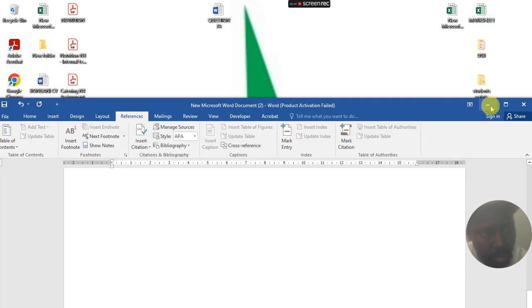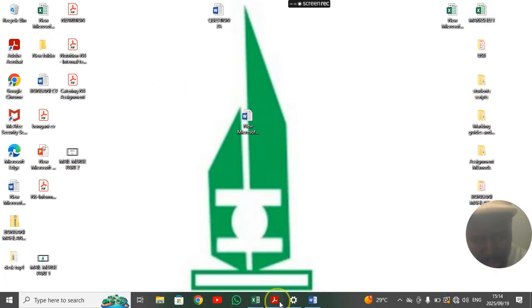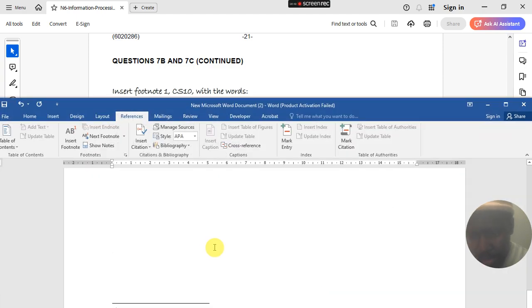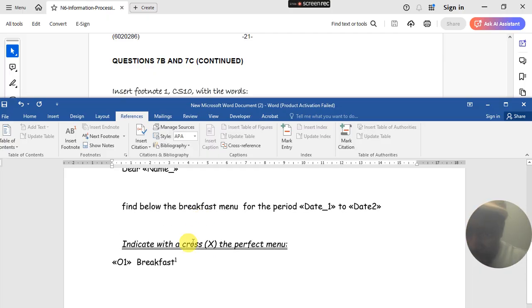Okay, so let's type that one here. It's meal plan for a person with diabetes. Okay. And then we will press tab maybe 3 times.